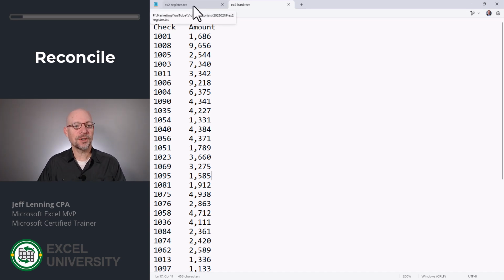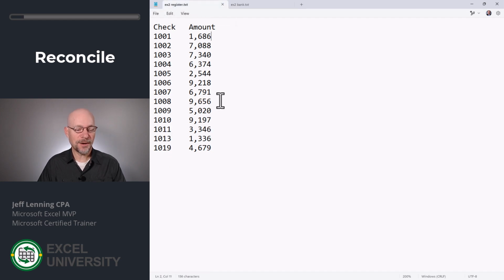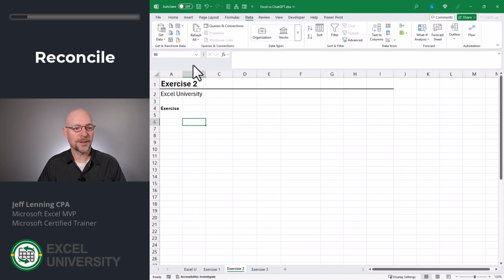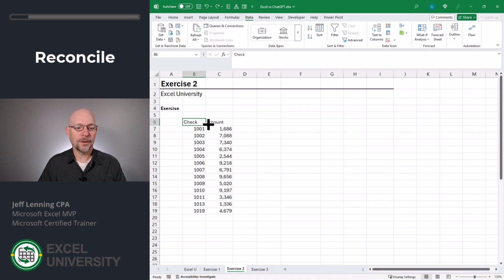Okay, so let's first start by getting this data from the text file into Excel, and of course there's different ways to do this. I'm going to copy paste, but we could also use Power Query. Let's cruise back to Excel, and then I'm going to go ahead and paste. All right, and here it recognized our data and it put it into 2 columns. As a side note, if it were to try to place that into 1 column, we could use something like text to columns to break it out. But here, it seemed to work fine.